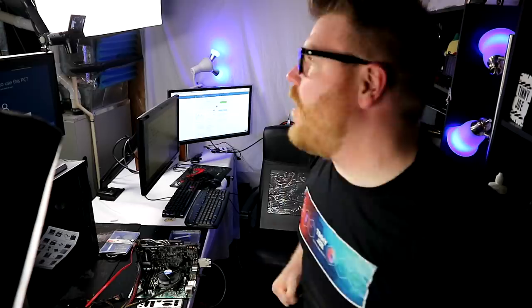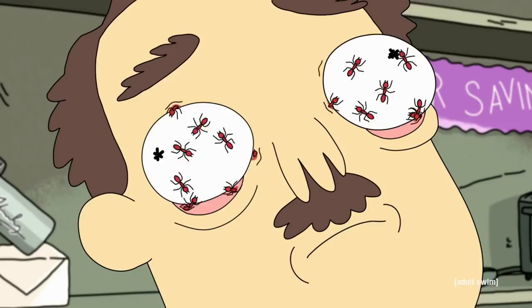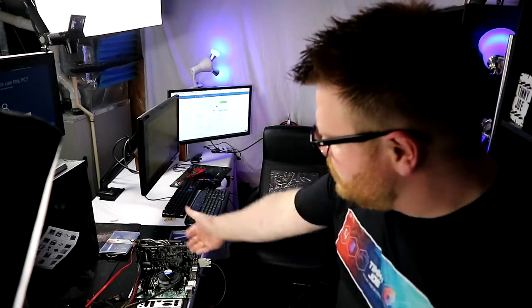One right there on the freaking counter. We got lots of cameras. We can come on down to TimmyJoe Warehouse. I'm not 100% sure what we have here in stock because I can't see anything. Our prices, I hope, aren't too low. We're making PCs for all the Fortnite kids, all the PUBG kids, all the Roblox kids. They want to game on the computers. Consoles aren't cool anymore. And you could maybe even turn a profit on a sweet computer like this.